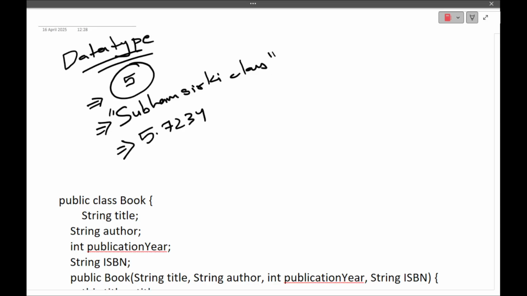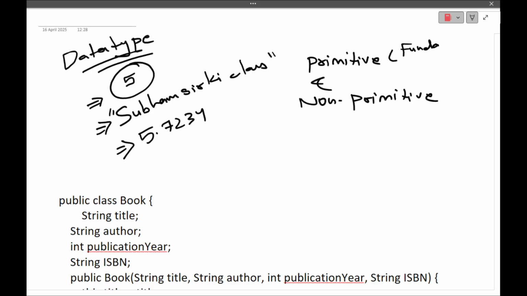So broadly, data types are divided into two types, that are primitive data types and non-primitive data types. What do we mean by primitive data types? Primitive data types are considered to be fundamental data types, or we can say predefined data types. What do we mean by predefined data types?